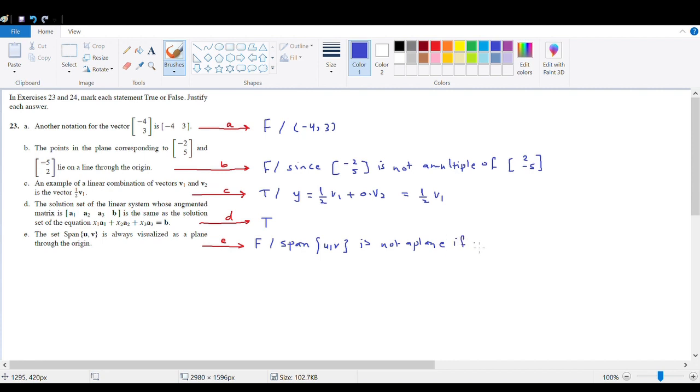if V is a multiple of U, or when U is the zero vector. لأنه قلنا لو كان عندي one of them multiple of each other راح يصير عندي line، بينما لو كانت ال U وال V ما بينهم علاقة يعني ما multiple of each other راح يصير عندي اللي هو plane. فهذه ما always as a plane، ممكن نقول often.